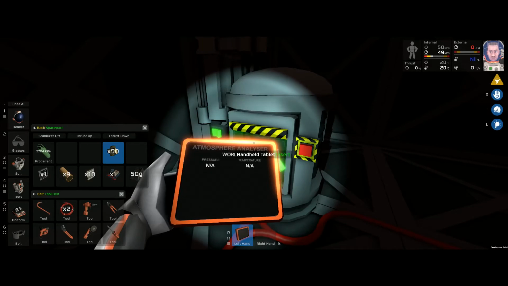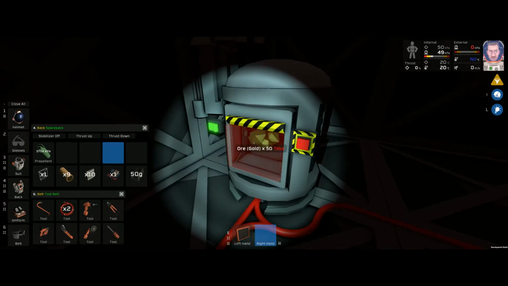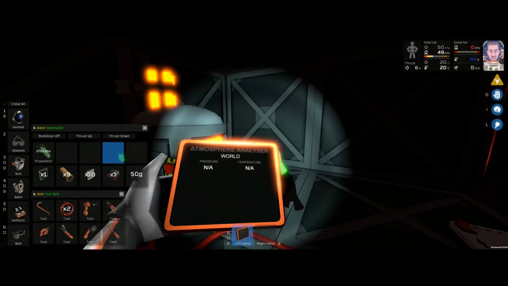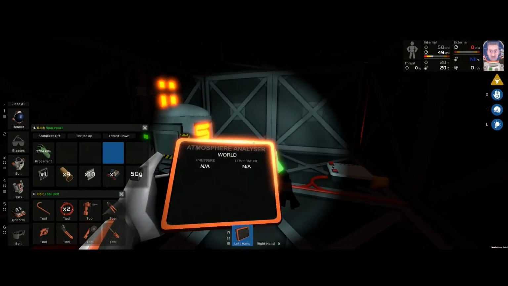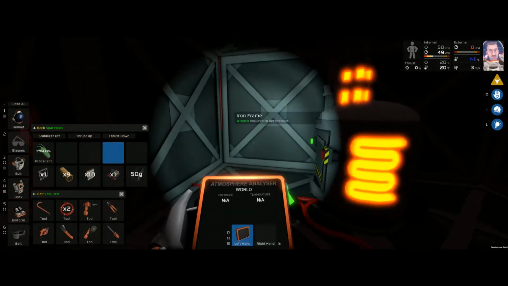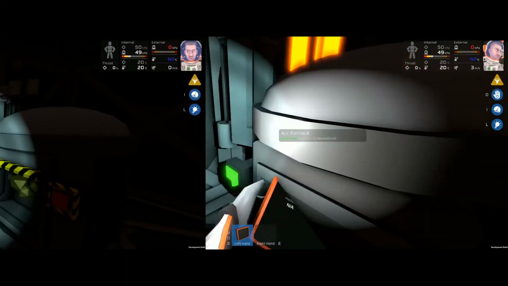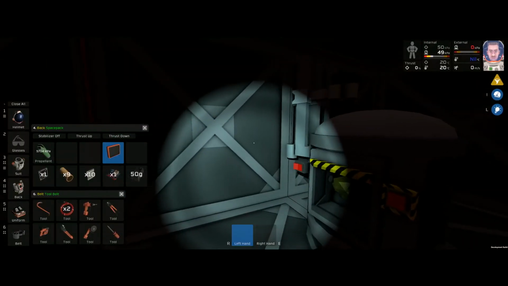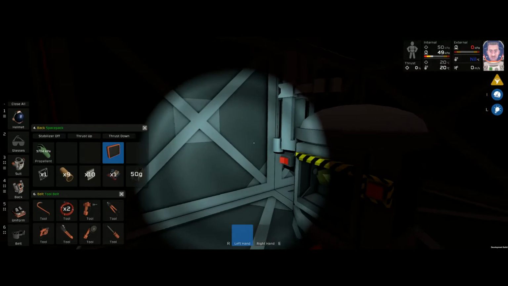Well, let's switch and put some gold in there. Gold always puts out a bunch of stuff. No, it's not putting out stuff. I mean, even if it wasn't... I think we discovered a bug, and here's why I say that.